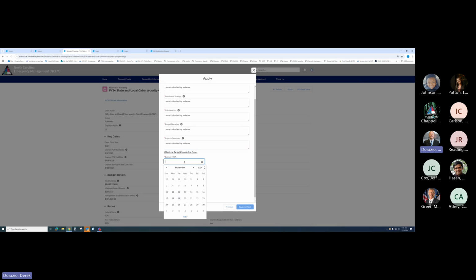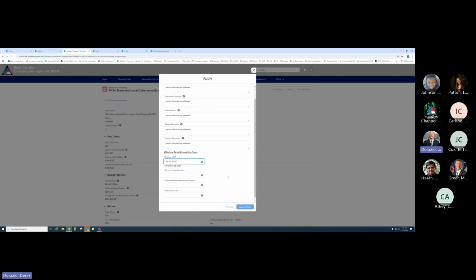Milestones. Here we're looking for your plan should you get funded. So, execute your MOA. That's your grant agreement. In this case, let's just say for our purposes, the grant agreements will come out by July 31st of 2025. There's really not a lot you can do on that. I just estimate when you think you'll get a grant agreement signed, and I put July 31st, 2025 as a placeholder. So let's assume you get a grant agreement executed around the summer of 2025.